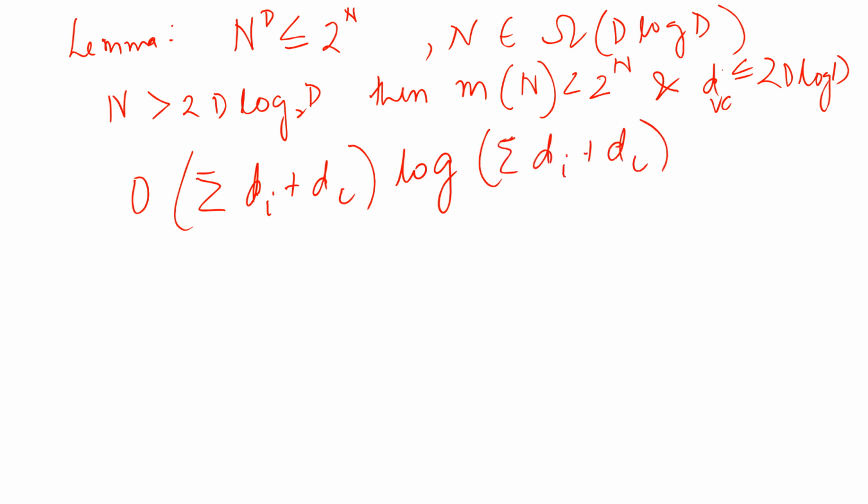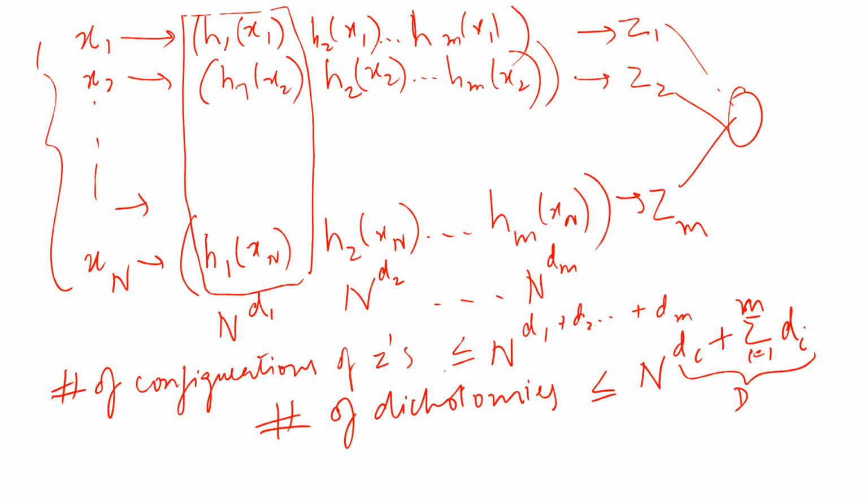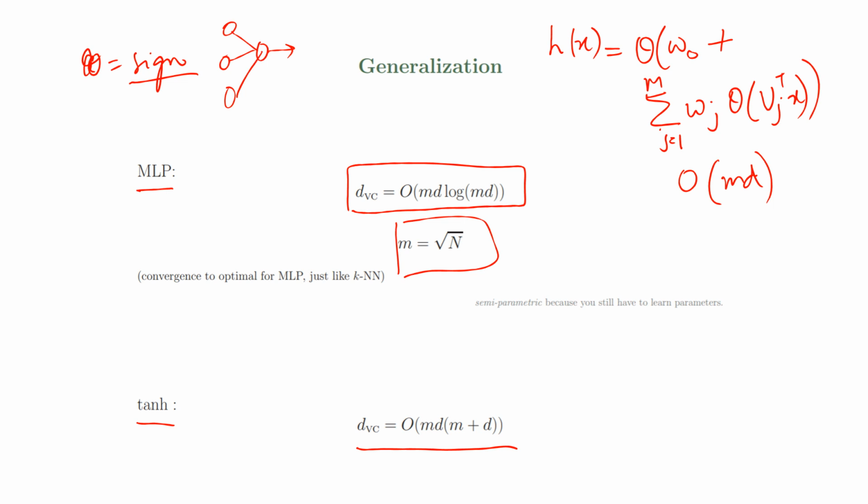As I said, no need to get overwhelmed by the math. All we're doing is taking the VC dimension of each of the M nodes, which is like d plus 1, and of the next layer, which is M plus 1, which is the same as telling us this equation. And so essentially that's how we get to this equation. As I said, I'm not going to give you the exact proof, but this is how we get to this equation. For an MLP, this is the VC dimension.